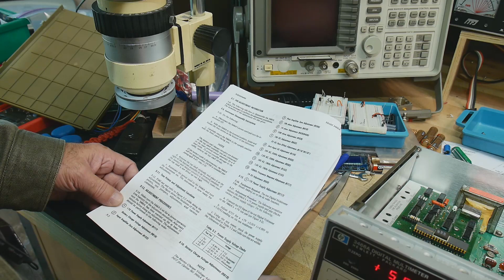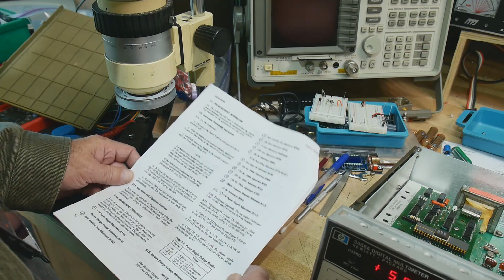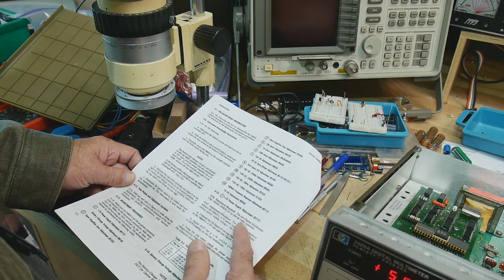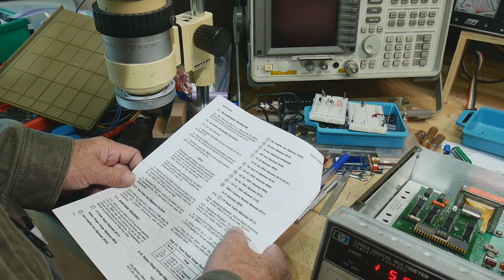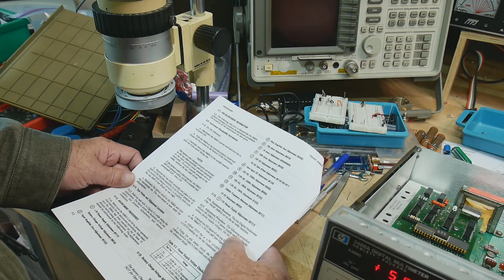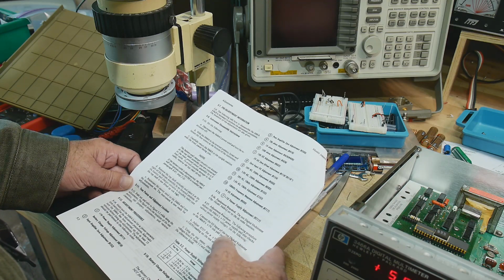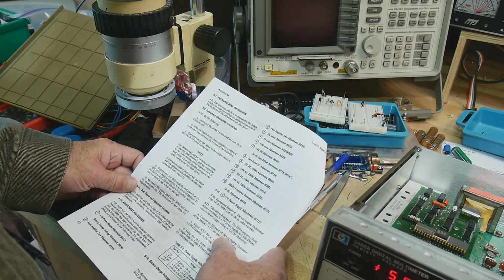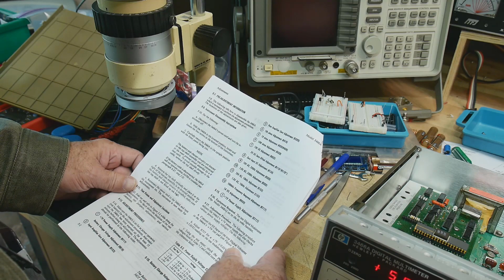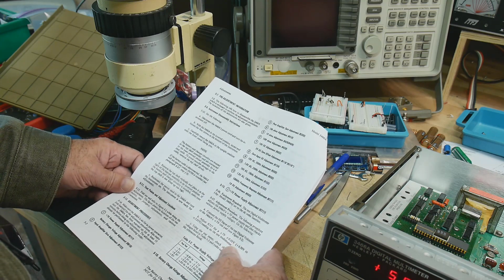R717. Okay, we need to do 13 steps. So step number 1, set to DC volts, which it is. Adjustment procedure. The following procedure adjusts the plus 7 and checks other things. Connect the high input of the test voltmeter to the pad, and then adjust R717 for plus 7. That sounds easy enough.